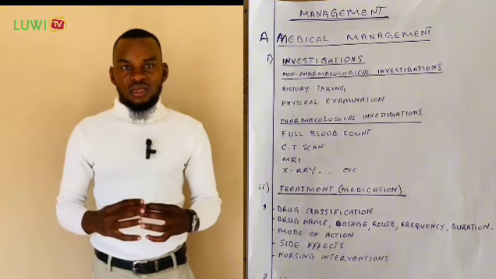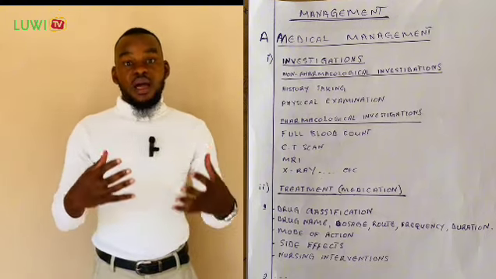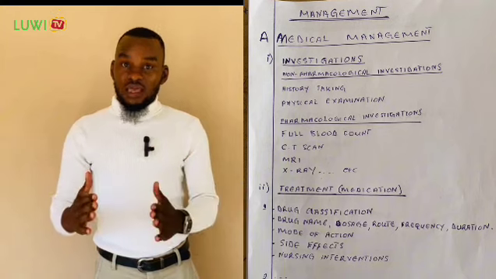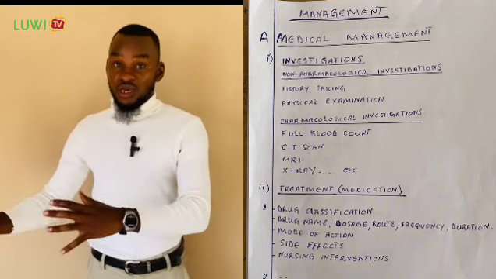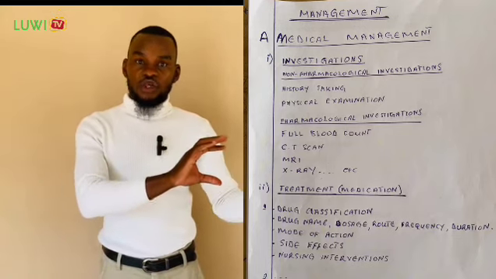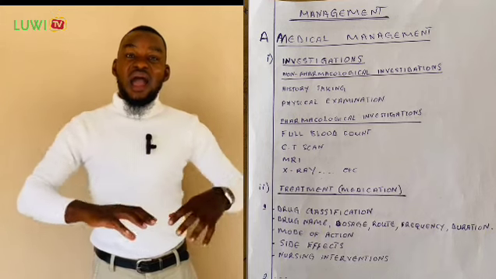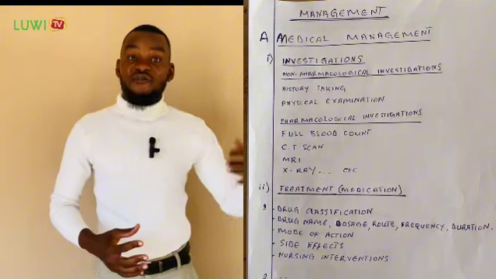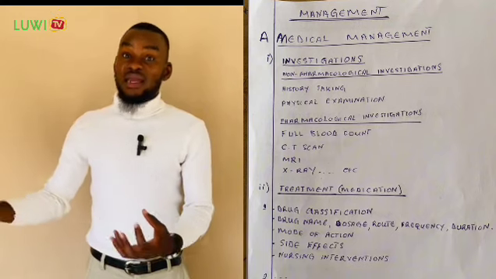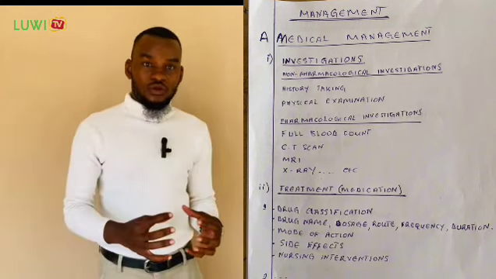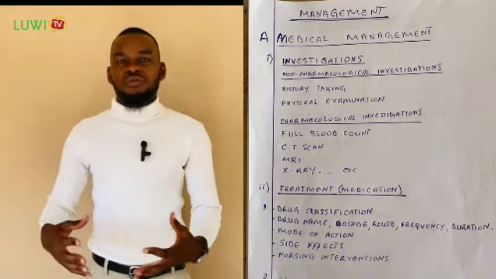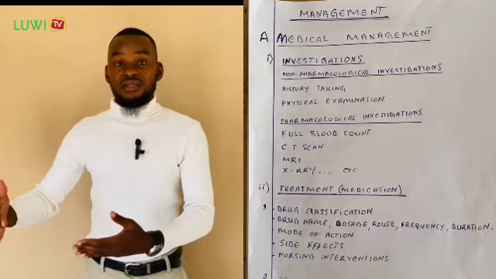A client comes in, you start doing your investigation, you are going to take history. On history, this is how you are going to write it. History taking is going to reveal that this patient, relate the history to the condition that you've been given in the STEM question. If the STEM question is talking about an infectious disease, you are going to say history is going to reveal that this person went to an endemic area. If the question is talking about something that a person can inherit, you are going to say history is going to reveal that this condition runs in the family.